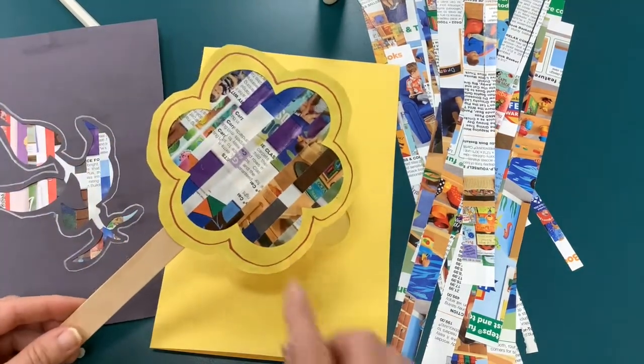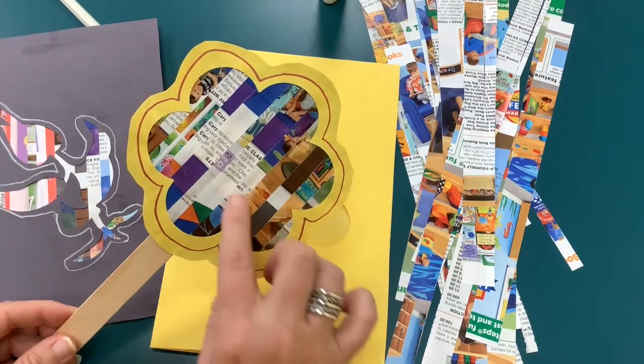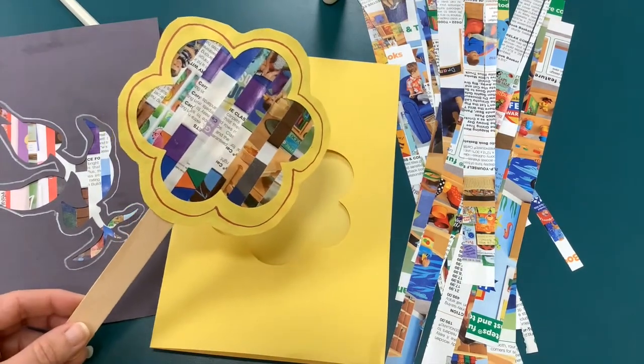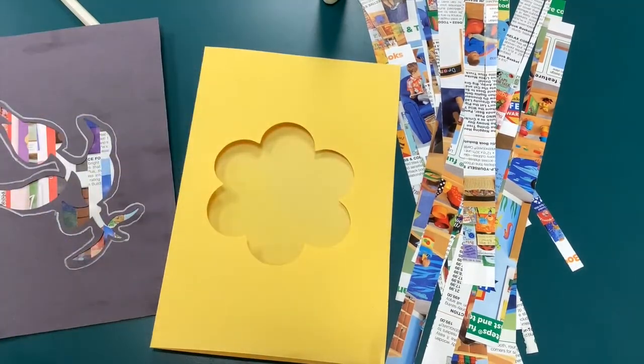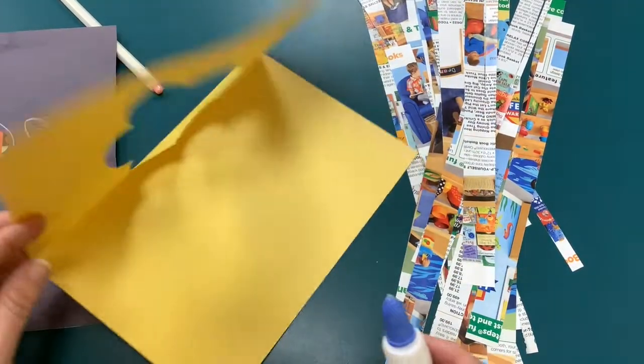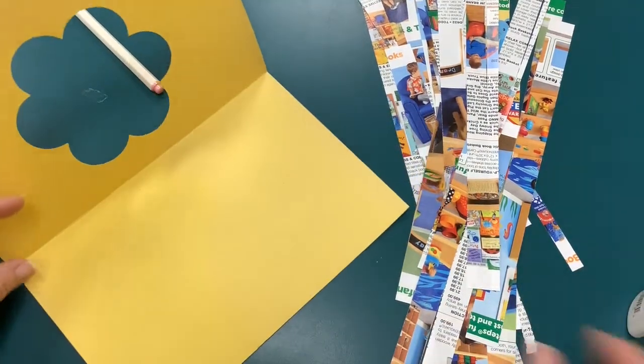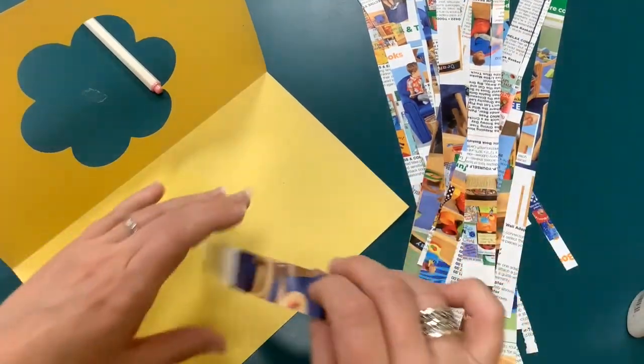So for example, here's one I finished and gives you a closer look to see how the finished product looks. Isn't that fun? You're going to start with your construction paper, and the only supply that you really need to add to this kit is some glue from home. So you have your strips of paper, and this is where the fun begins.